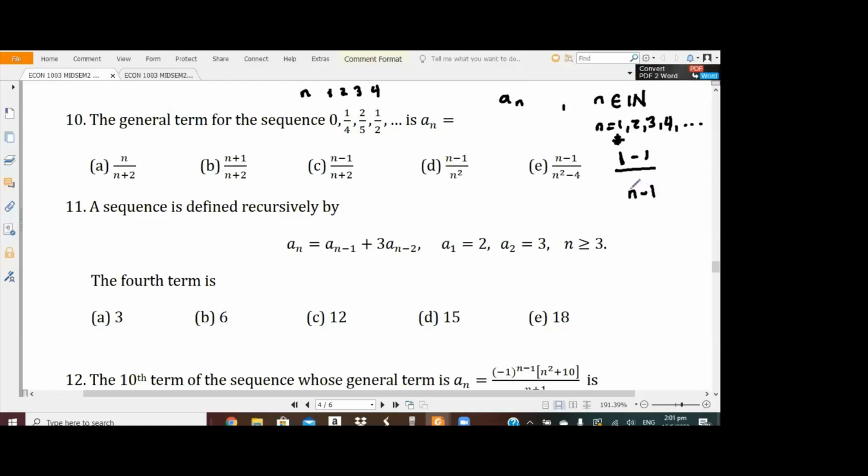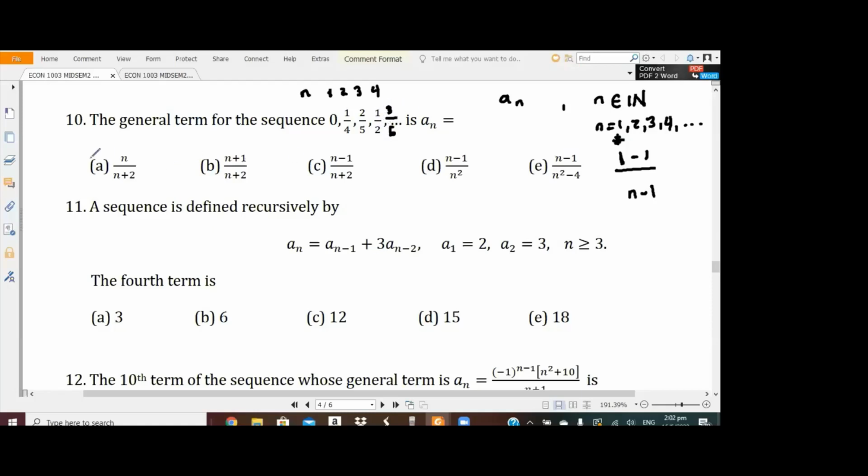So let's check if that works for all the other values. 2 minus 1 gives me 1, 3 minus 1 gives me 2, so that's good. Now you probably look at it and say 4 minus 1 would have given me 3, so how does this not work? Well, this fraction was actually reduced because it had a common factor. So nothing to worry about there. This is actually the same as 3 over 6. So if we write it that way, 4 minus 1 gives me 3, and so it does work.